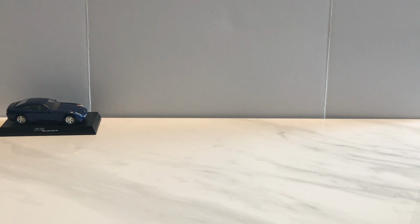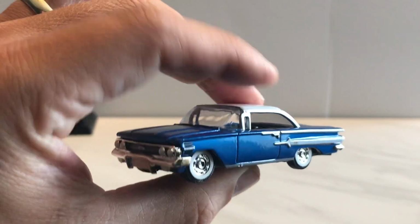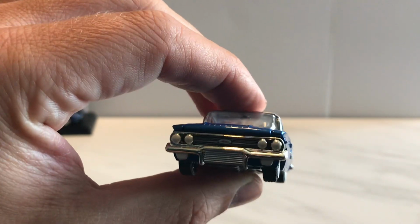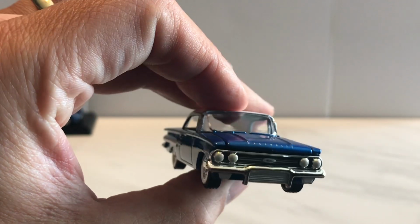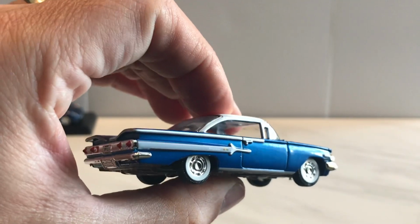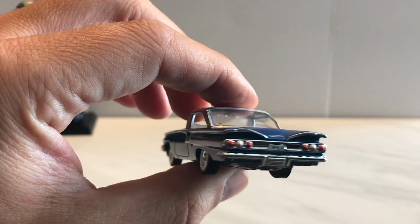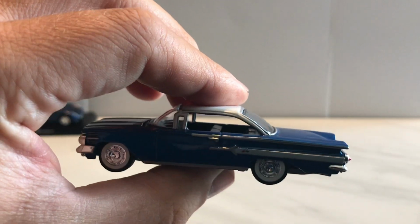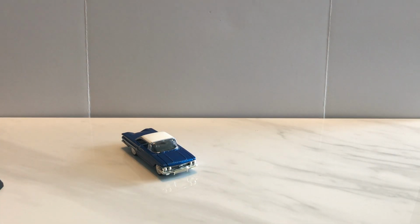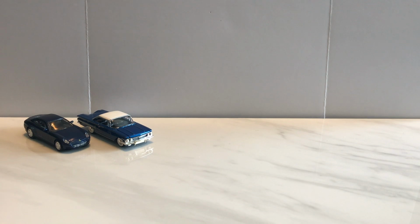Check out this Impala that I got. I am really struggling not to buy all these old American cars from the 50s. Racing Champions and Johnny Lightning do a lot of these. They are solid. They are metal with metal bases. Everything is really done well. Check out the tail lamps on this one. Really iconic split tail lamp detail. Split fender on the rear. There are so many of these beautiful 1950s American cars out there that if I go down that road, it is liable to be a long way back.